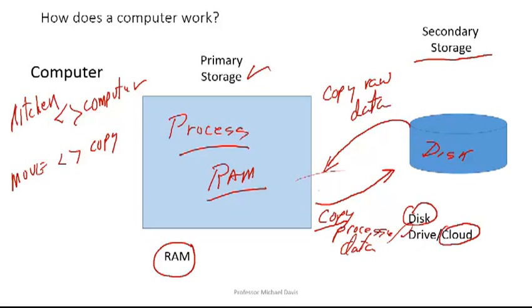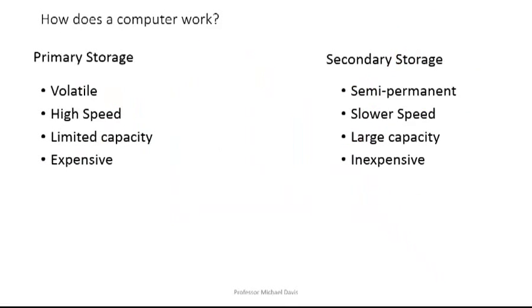It goes to secondary storage, and these are terms that you should understand and know, and it gets the data and moves it to primary storage. And primary storage in a computer is RAM, and secondary storage is any type of device that you store the data on. Now let's talk about secondary storage and primary storage a little bit more and some of the characteristics of these two forms of storage.